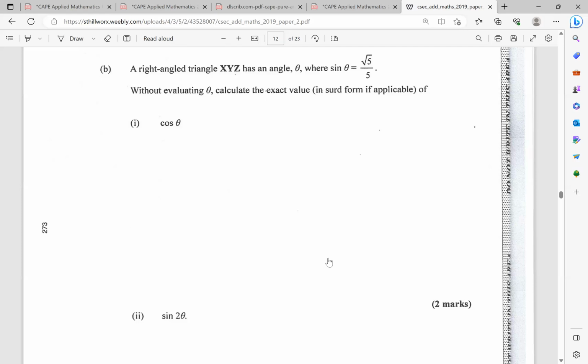Future question. For something like this, they say "without evaluating theta." If they see on the paper that you work out theta, they would just not mark the question at all. You wouldn't get any marks. Well, I think they said without evaluating theta, so I believe so. You say you come back, you know.